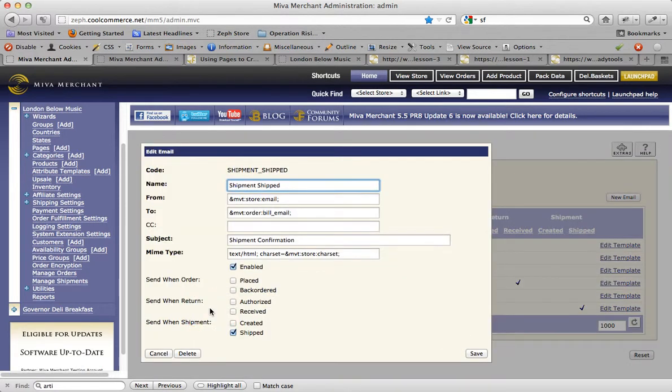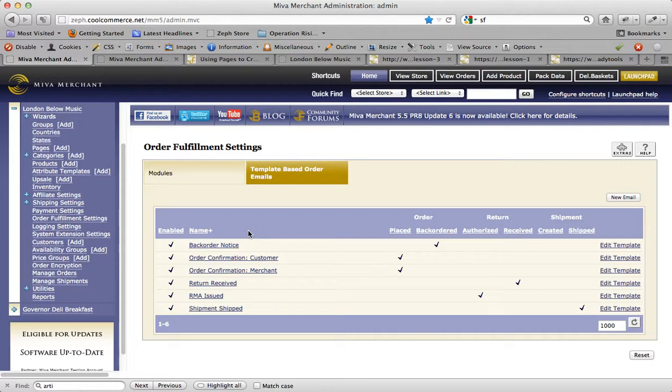your shipment shipped email, and right here you can see it's configured to automatically send when an order gets marked as shipped. If I remove this and hit save, I can make the changes that I need without having to bug my existing customers with a slew of emails saying that their package was shipped, even though I had shipped it 4 months ago. I make all the changes I need to make. I could come back in here and turn this back on and hit save. And that should address that issue.